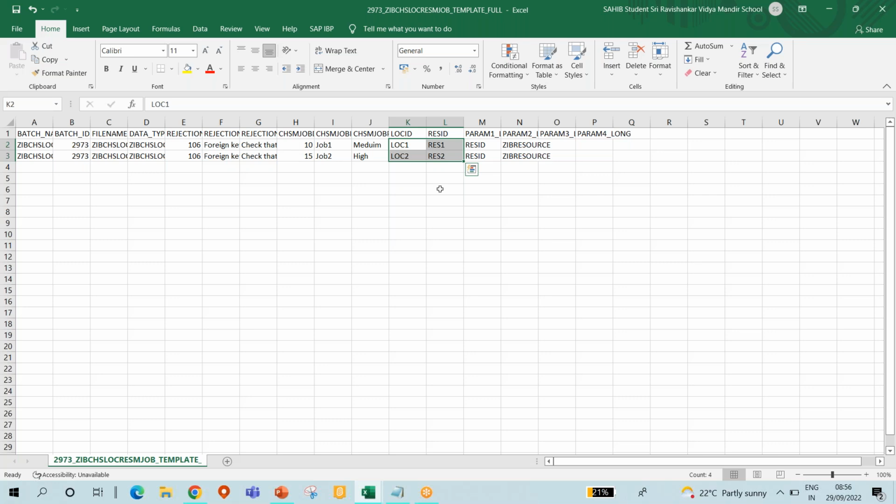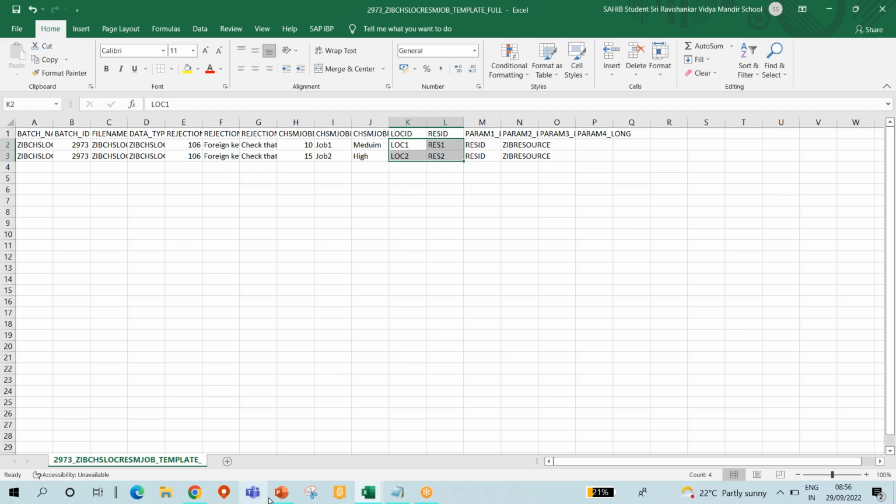So that's why. In our template we are taking these values of location ID and resource ID, so as a simple master type, first of all, these values should exist, right?